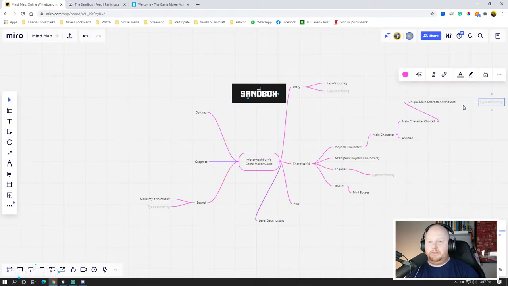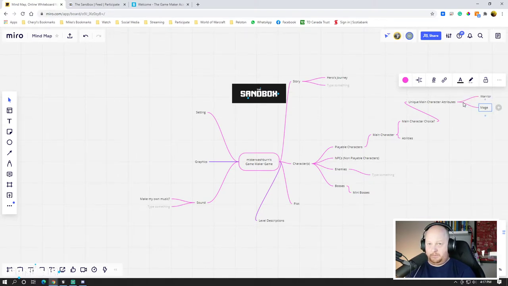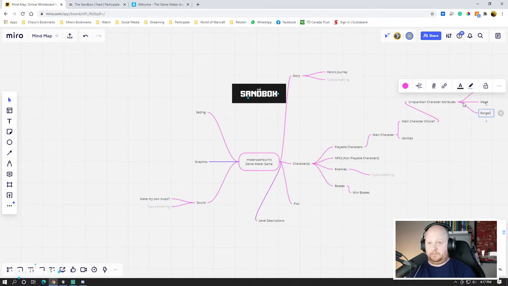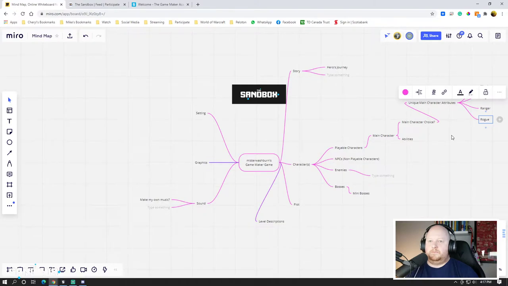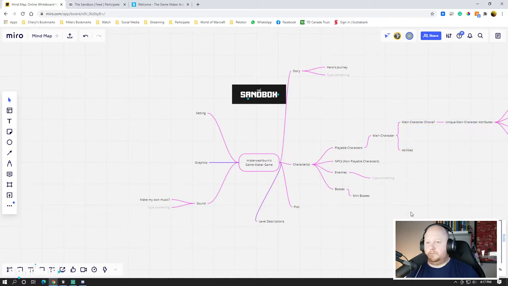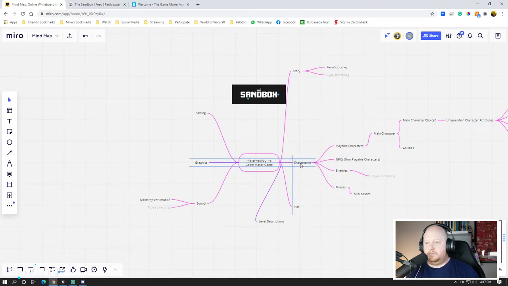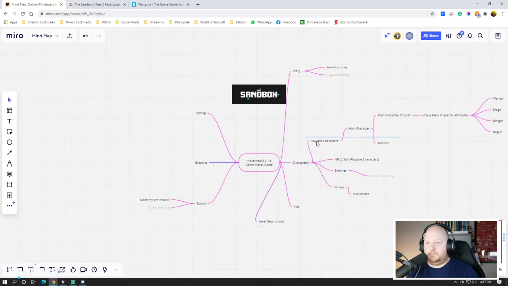And what's interesting about this too, from the brainstorming standpoint, Mike, is I try to have kids not feel limited. My kids love to ask, can I do this in Minecraft? Can I do this in this tool? Can I do this in Sandbox? I'm like, you know what? Build it out. Your design document, the brainstorming is just that. It's brainstorming. When you build your game, it's going to change dramatically. And that's part of the process. But having this as your ideas going in gives you the guidance or the direction that you need to get started.